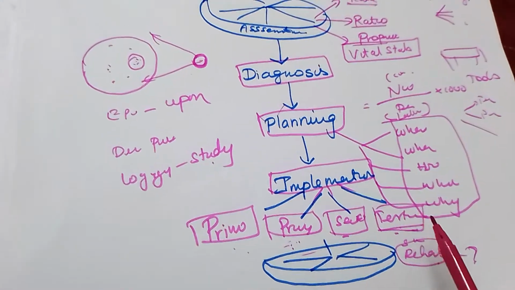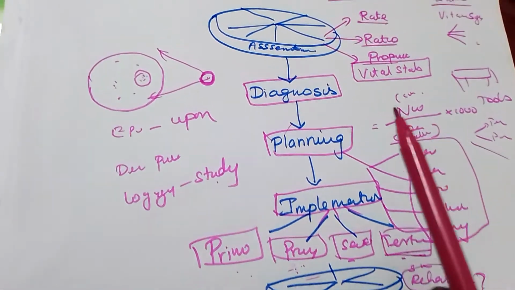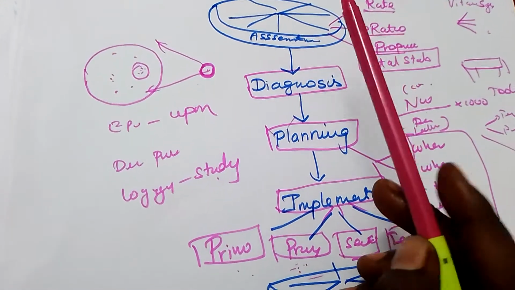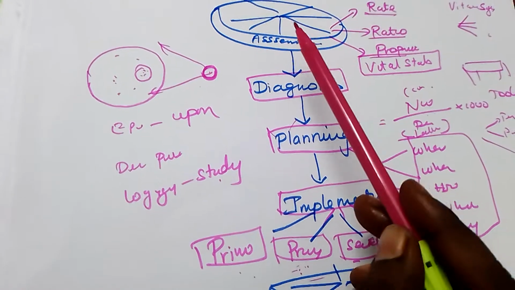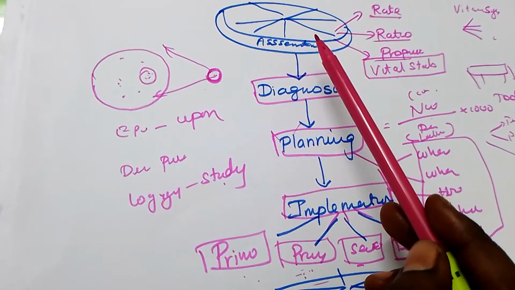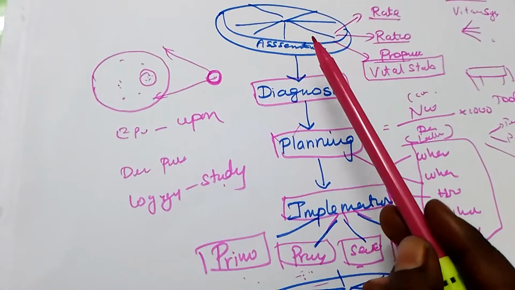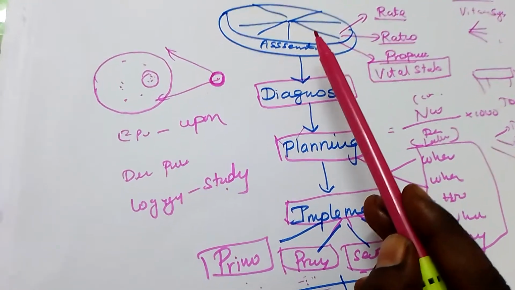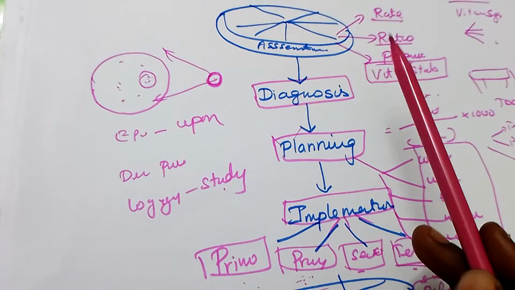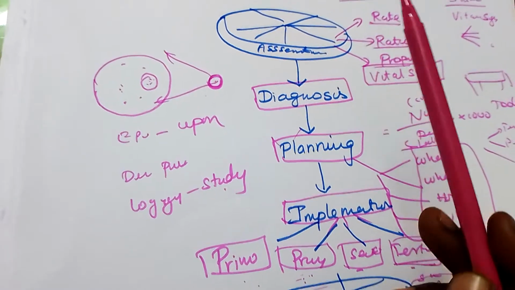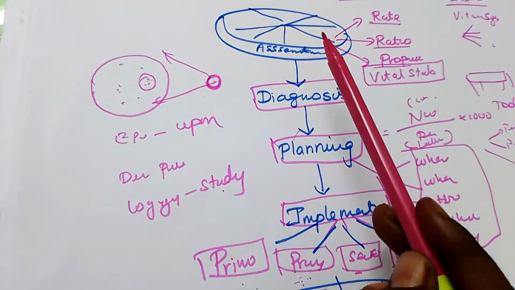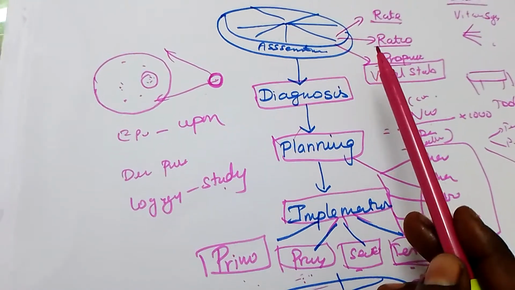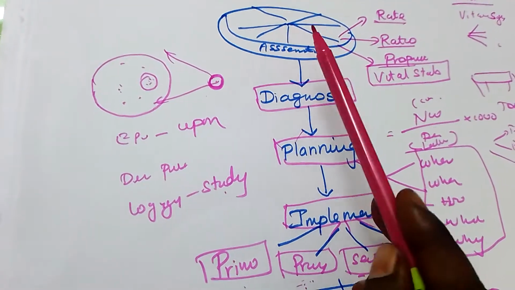So what we are doing in the community, we have seen what is community health nursing. We will see the definition of community health nursing. We have seen the definition of community. And what is health? Health is a complete state of physical, mental, social well-being, not merely the absence of disease or infirmity. And what is community health nursing?